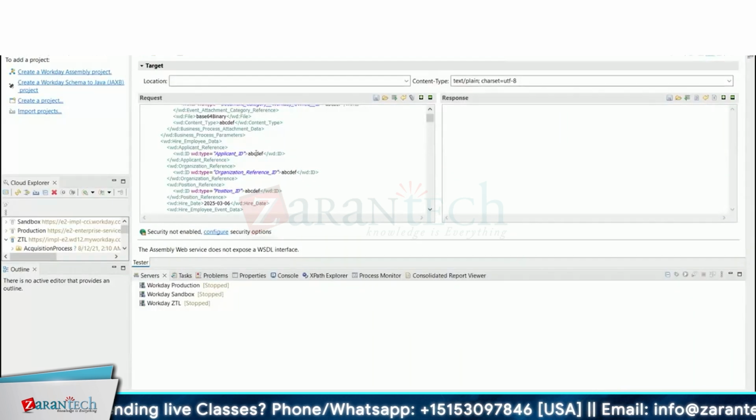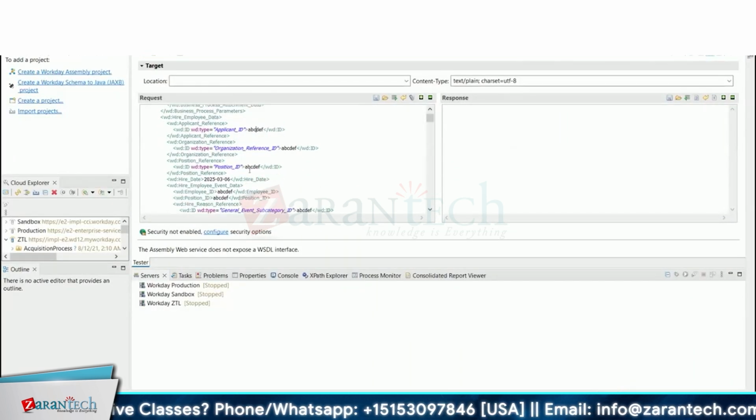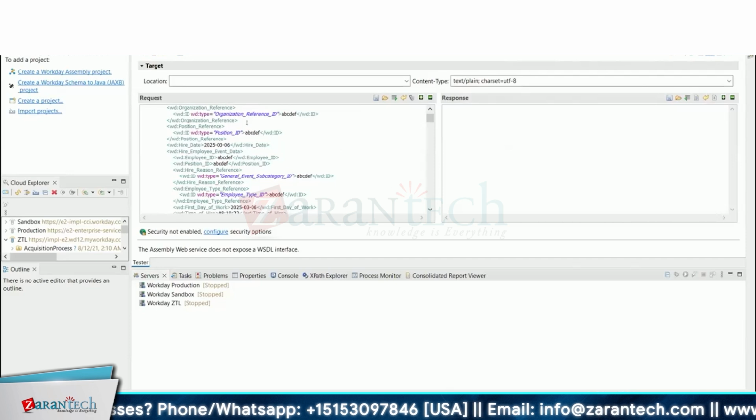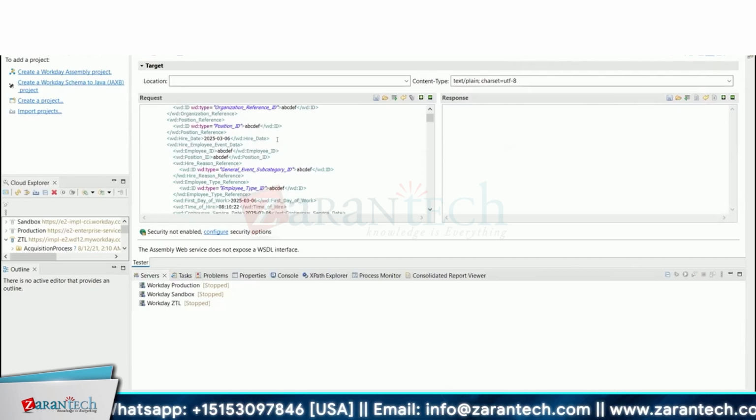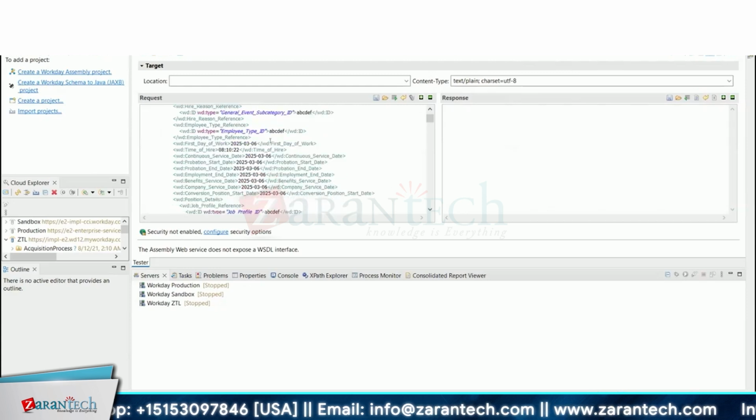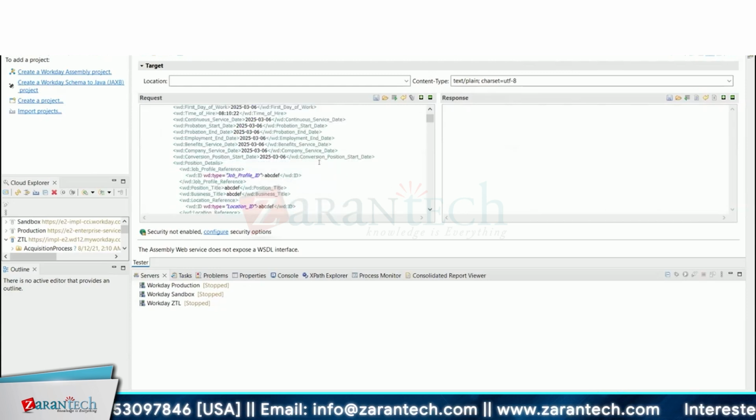So that's where the applicant ID falls in, the organization ID, the position ID you want to hire for, and the date you want to start this employee, that is the hire date. You enter all these details in here, and as soon as you submit this request, if all the validations pass, it will create a hire in the tenant.